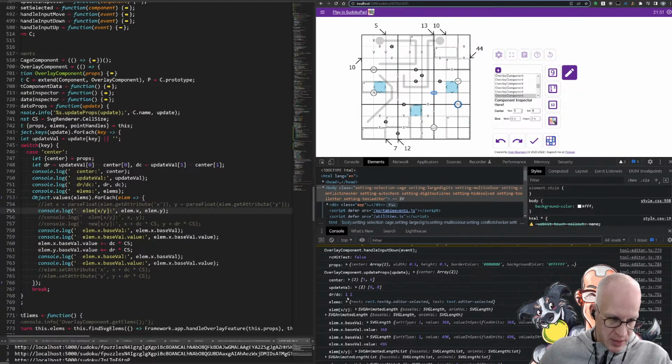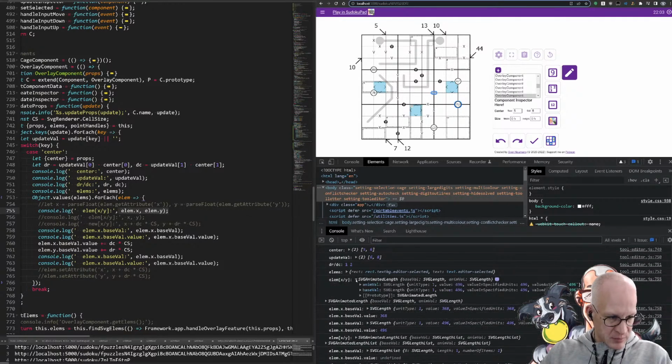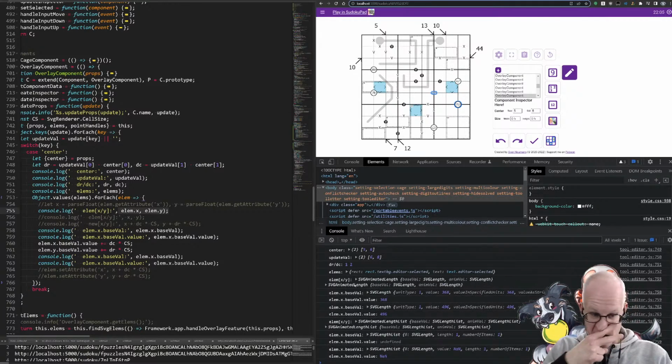So the element XY, animated length, right? lm.x, lm.y. There should be two of them. But I'm only seeing one here. Ah, that's the other. Animated length list.